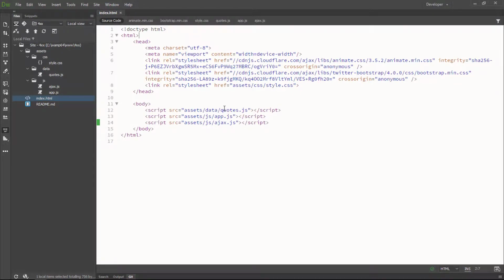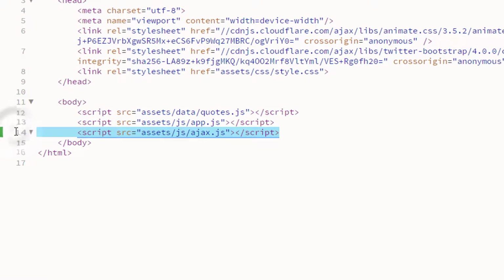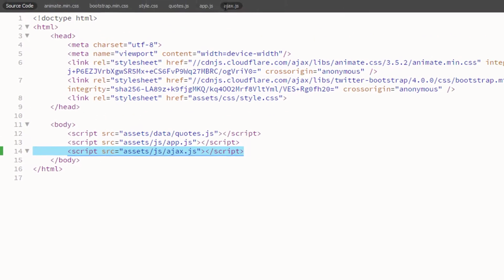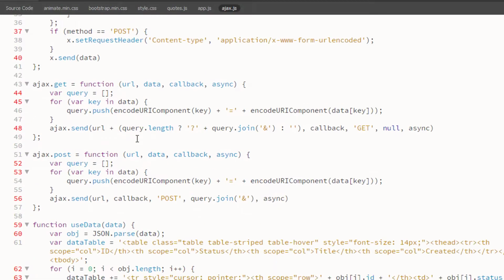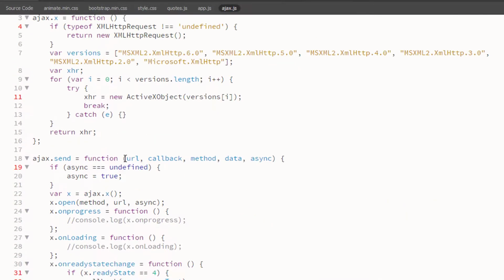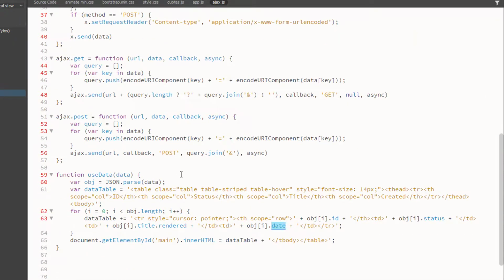So to recap, we added the Ajax file. The Ajax file has a bunch of functions in it that we're exploring in our lessons in the reading material for this lesson, and we can see that we have our ajax.js calling in, and our ajax.js is really just our object, building our Ajax object. So if you're familiar with jQuery, a couple lines cover all of that. And then we have our useData function where we loop through and create a table and throw that table into the main content of the page from the elements that are returned from the Ajax call.